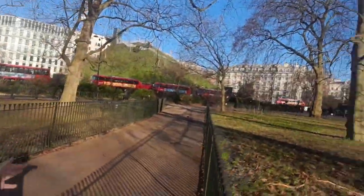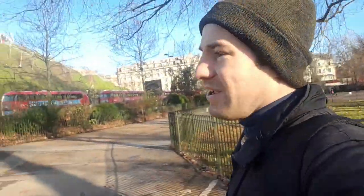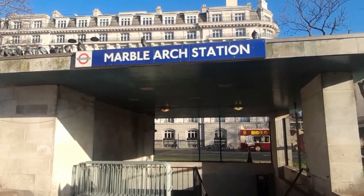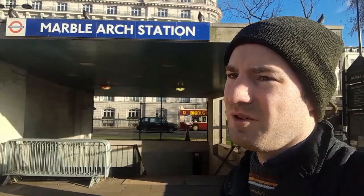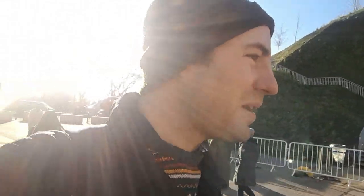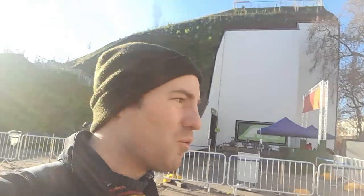Just walking through the London Planes and across the road to see what we can see. I booked my ticket last night — it's very easy to get tickets. We're now standing outside Marble Arch tube station. There's Marble Arch, and there's the mound. I've still got a bit of time before I check in, so we'll have a look around this side of the mound, because it's already fairly visible. As I said, it's not really a mound — it's a structure. See this sort of big white wall, it's like a big white sheet. To me it looks like it's more the Marble Arch giant scaffold structure with grass on the outside.